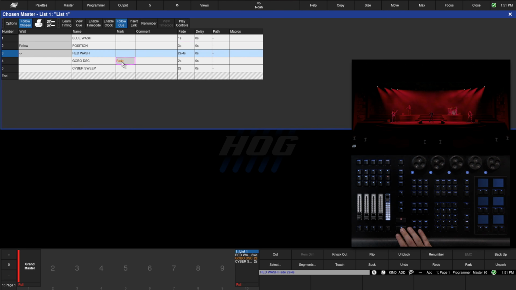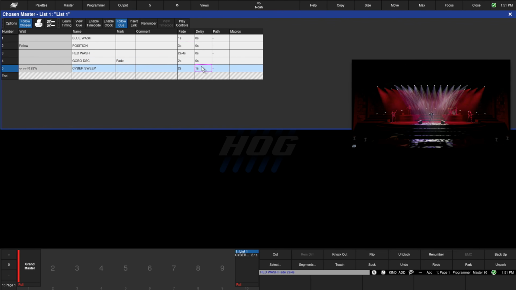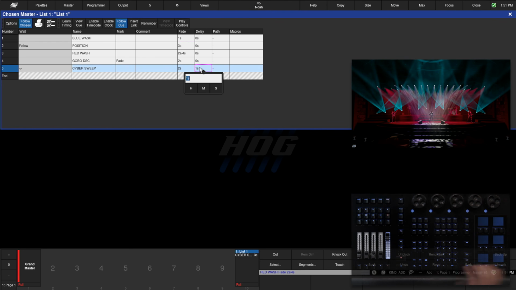When I trigger Q4, all non-intensity parameters are already set for the cue. That way, when you press play, the only thing that fades is intensity. Let's assign a delay to Q5 of 1. I press go, and delay simply is just additional time from the cue triggering to start the fade of values. This on its own can be useful in some cases, but I really like to use delay time with discrete timing, which I'll cover shortly. Let's set it back to 0.